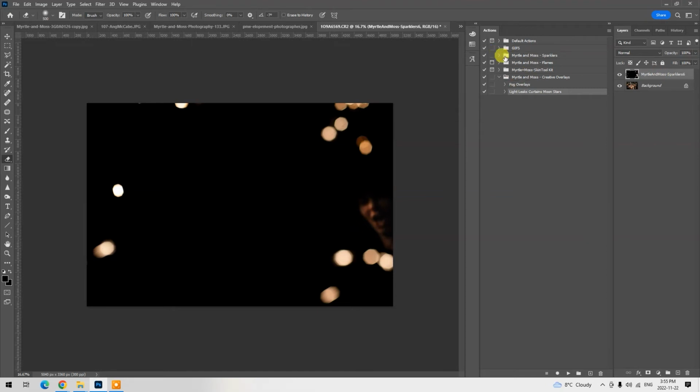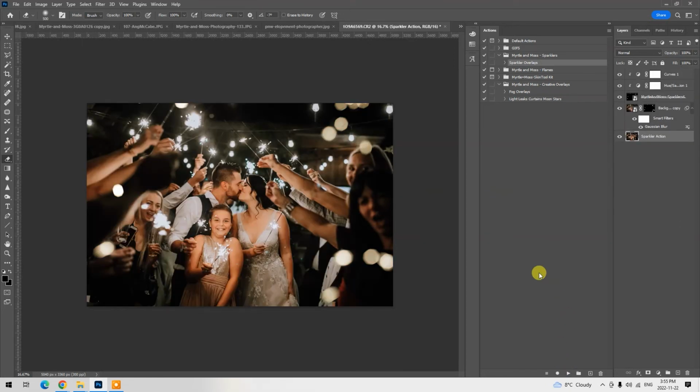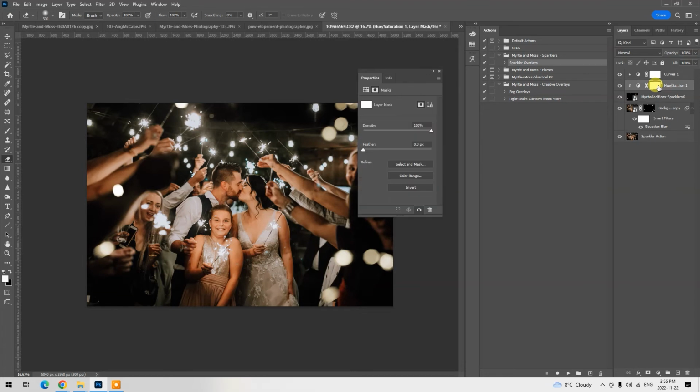And then I'm just going to go to my sparkler overlays, which you also get an action for, but it's essentially the same action. It works the same as the other ones. And then you just double click hue saturation. And this one's really important to make sure you match the color of your photo. So I do put this on a fully edited photo, and this is one of the last steps. You can also add grain on top of it, which just ties it all together and makes it look even more real. These are actual sparklers that I've photographed, so there's nothing fake about them. Just make sure that you use them properly so that they blend in with your work and they don't look like an overlay.